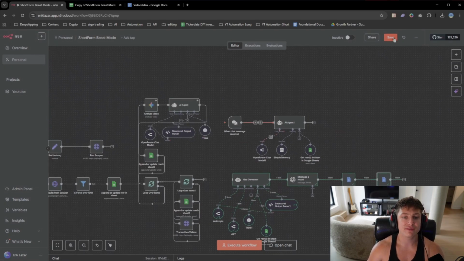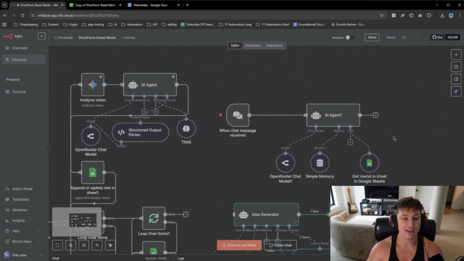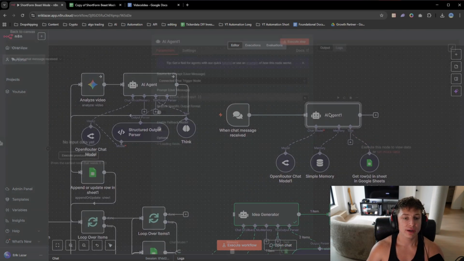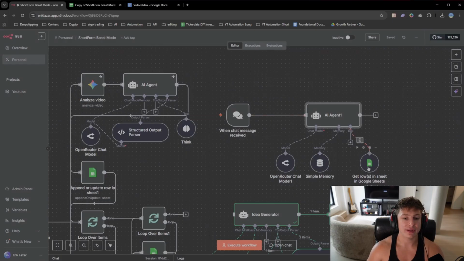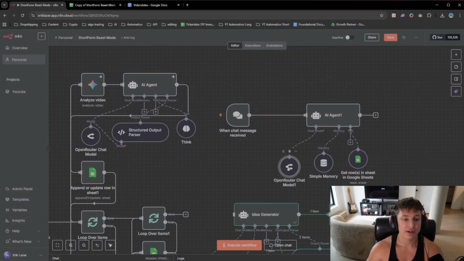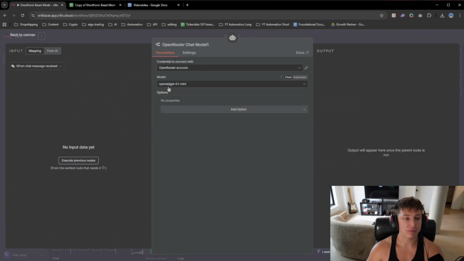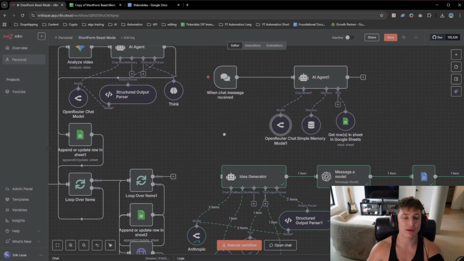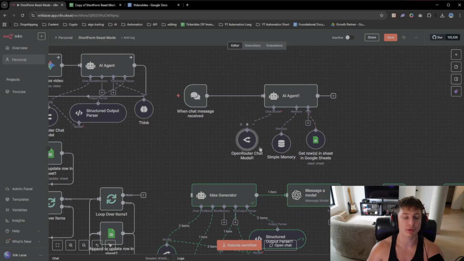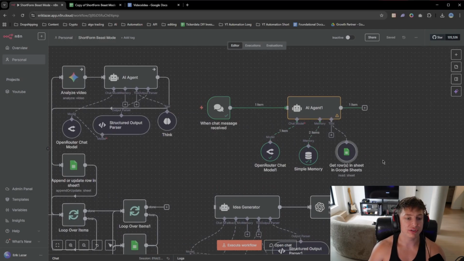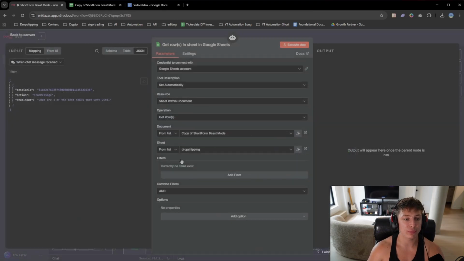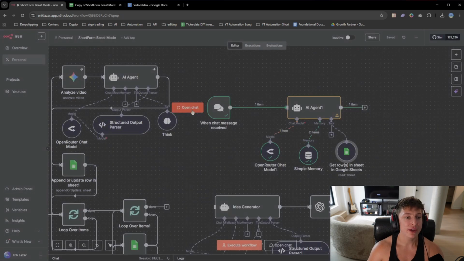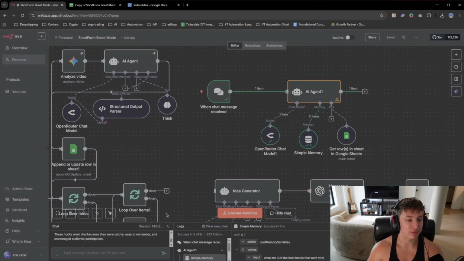So other than that, if you do want to use this AI agent, which is basically the same as this, but you can talk to it and it's connected to a simple memory, a quick 4.1 mini. You can also add Anthropic here if you want higher quality results, but it will probably cost more. And then basically here, you're able to ask it any question of the Google Sheets. The reason it gave me random answers was because I forgot to update where it gets information from. But it gave me some random gibberish here.